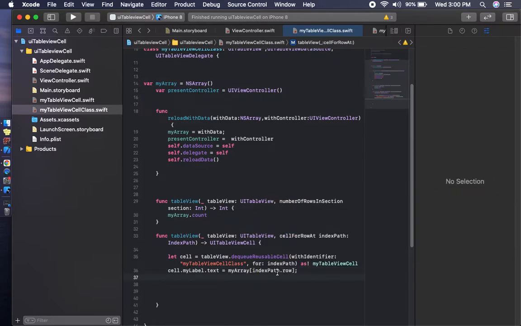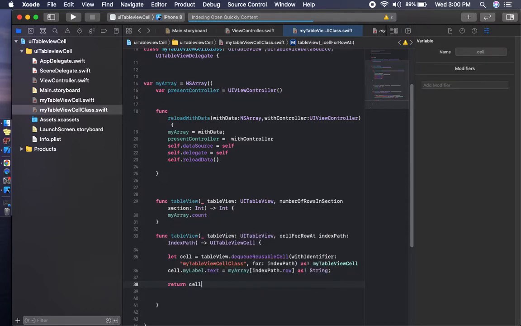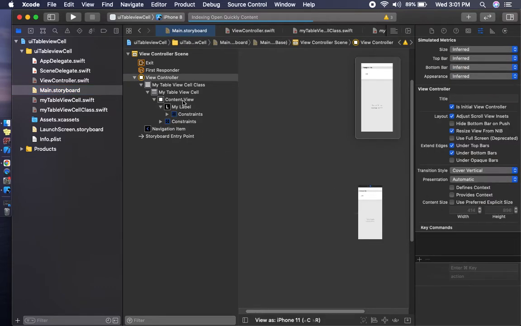I am passing the array at index as a string. Return type I am declaring cell. Cell I am passing that. So I have to give the same identifier for the cell class also. I think already I have given that. Content view.